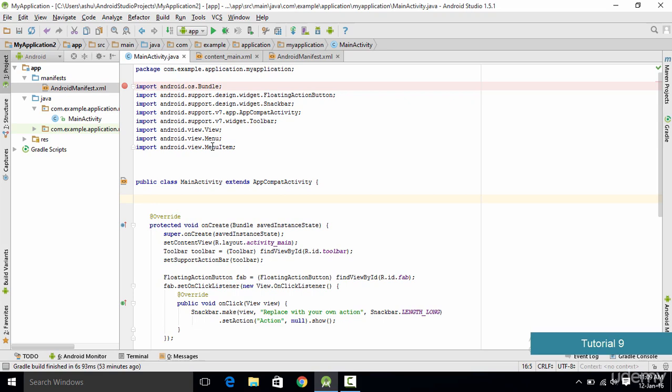As I've explained in the previous tutorial, this code is the brain of your Android application. So it handles everything, it handles each and every activity, and it is also used in order to manipulate the data. This activity right here which we have created, which is named the main activity, is basically a subclass of an activity class which contains all the methods which are used in order to run an Android application. Now if you have some basic understanding of Java, then it would be easier for you to understand these things.